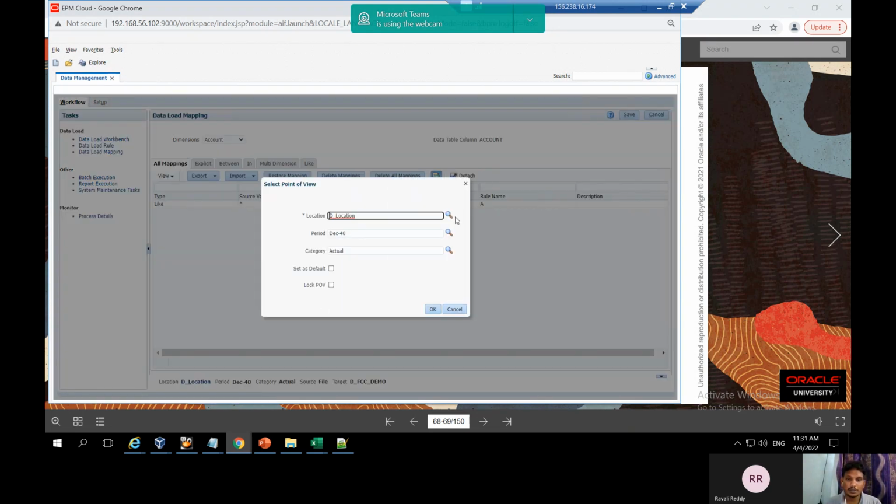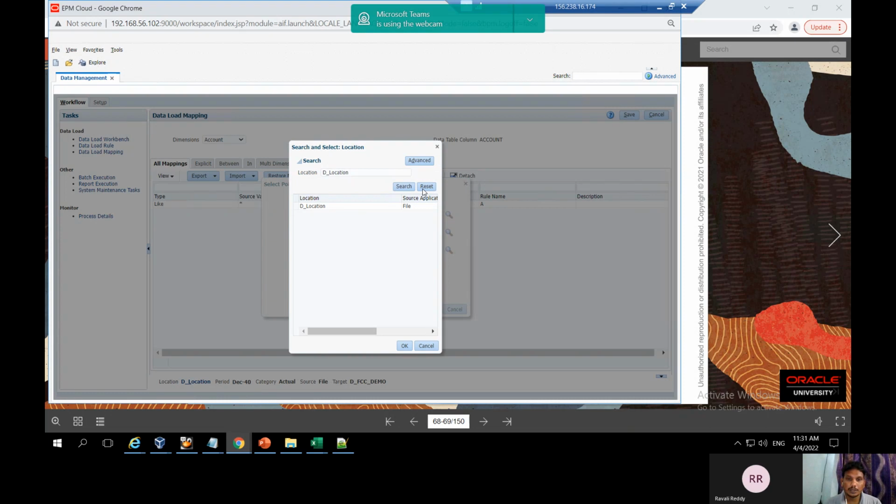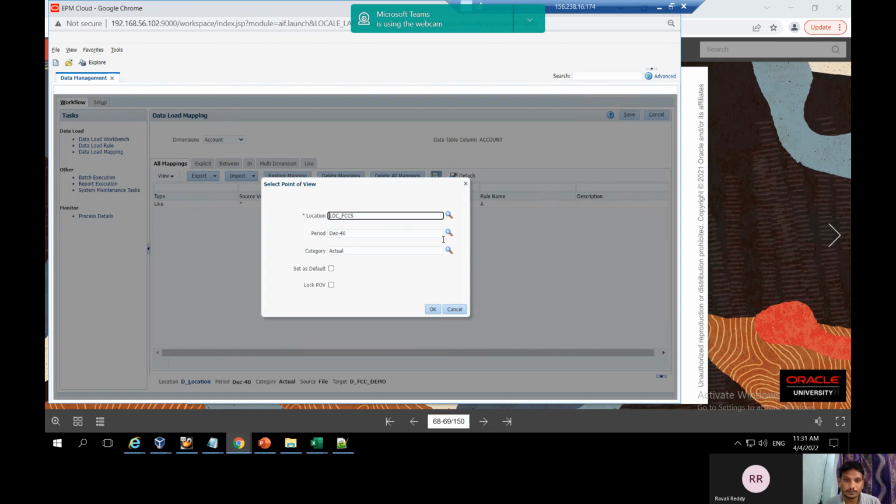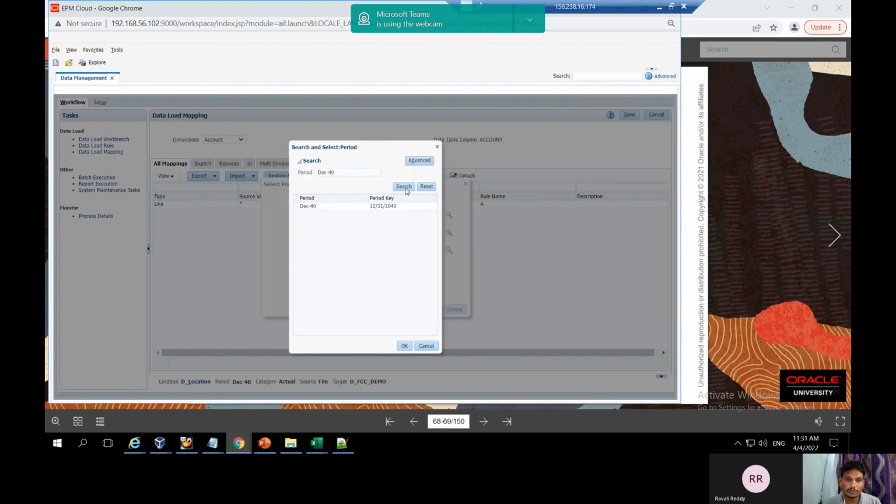Click on the location magnifier symbol. Reset, then search the locations. Select LOC underscore FCCS. Click OK.